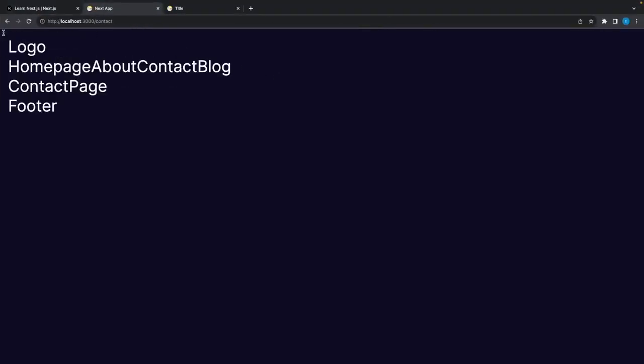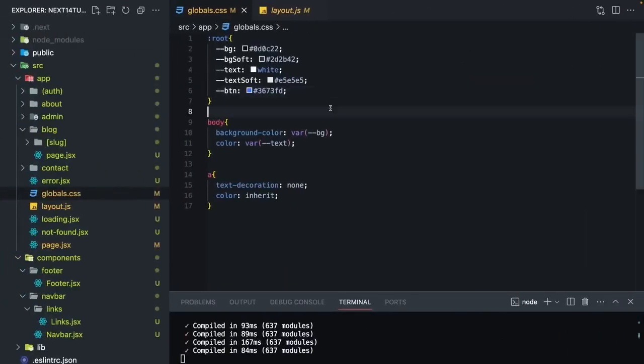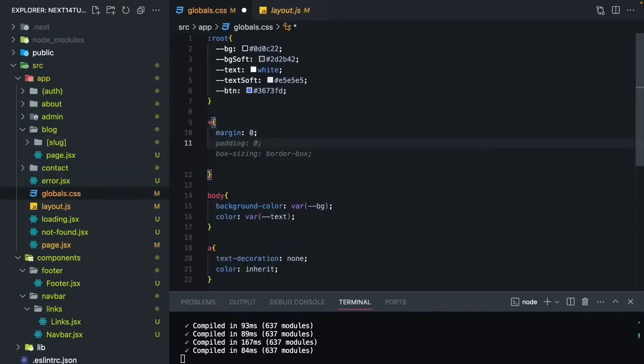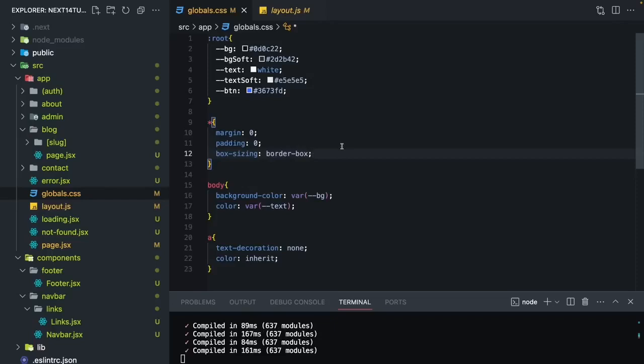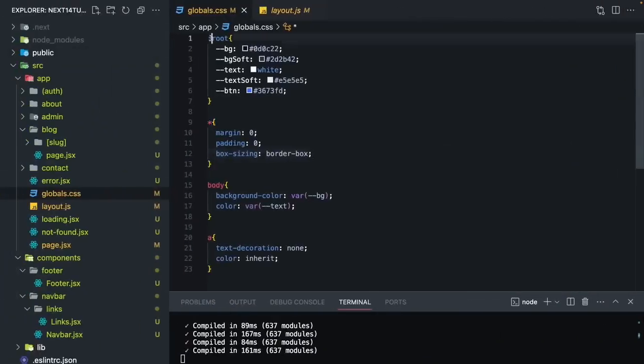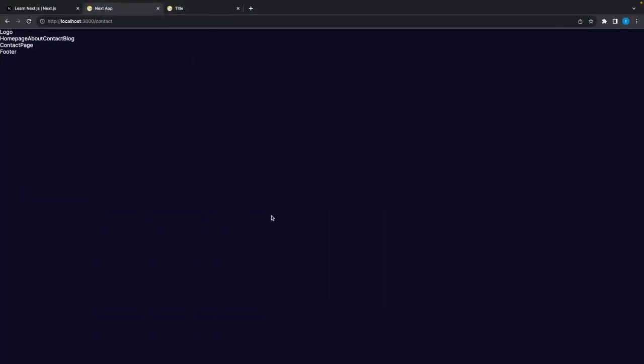As you can see, there is a space on the left and top. To prevent this, I'm gonna choose the universal selector. I will say margin 0, padding 0, and box sizing will be border box. In this case, we are not gonna have any default margin or padding. By the way, if you don't know what the root is, why we are using this selector, why we are using our colors inside body, I highly recommend you watch my previous CSS video. There are some awesome CSS tips and tricks. If you are interested, it will be in the card on the top right.